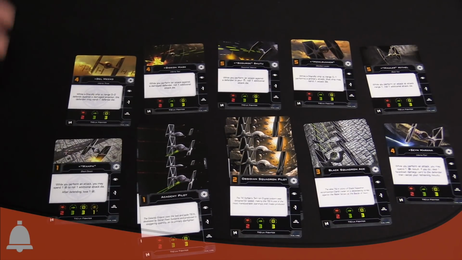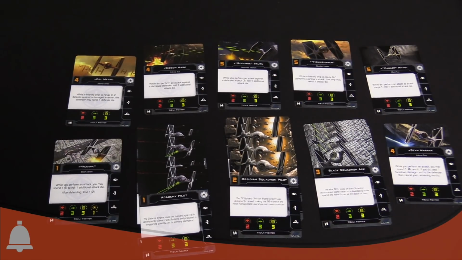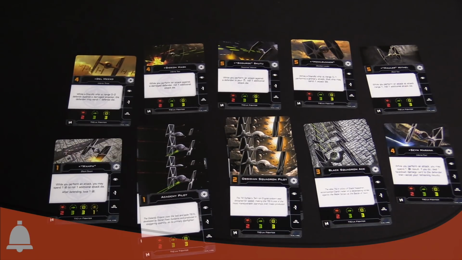These ships, again, stat-wise, we've kind of already gone over them. And action bar-wise, they're pretty much all identical. So again, focus, evade, and a barrel roll for their actions. Stat-wise, 2 dice primary attack in the front 90, 3 agility, and 3 hull. No shields because you're in a TIE.